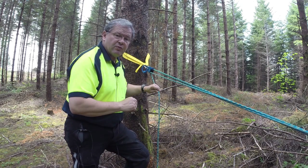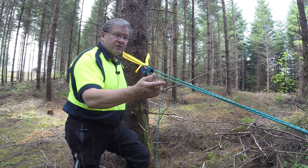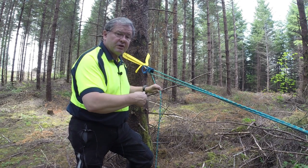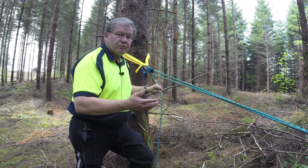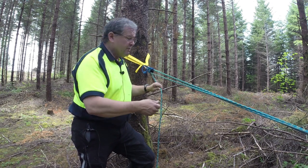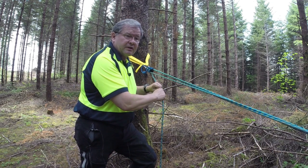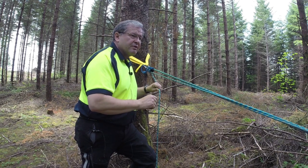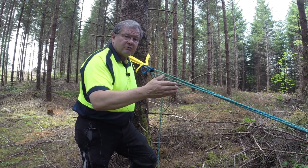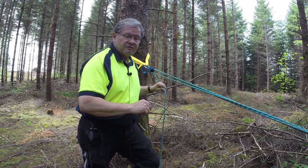Here's the attachment point on the anchor point itself. You can actually swap this from the system we have set up so that you're standing close to the bike as opposed to close to your anchor point — that may be useful when you're working by yourself and need to steady the bike as you pull. In this case, we set it up with the safety prussic and my pulling point closest to the tree. The motorcycle is about 30 feet away and I've got 82 feet of rope, so I have to account for the rope length and number of pulley wraps.